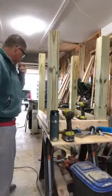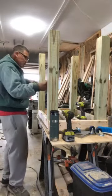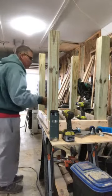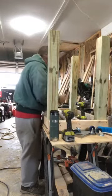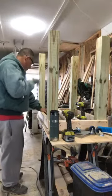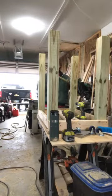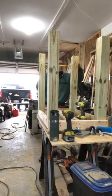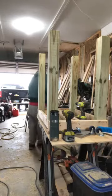Okay. Gonna put some braces on here. I'm gonna move the camera back. Let's see. I'm gonna measure what I wanna do. I think I'm just gonna do them inside. For some reason, this side's a little shorter, but the boards are up. Unless I could go on the outside here. Three and a quarter. Let's do that. I'm gonna hang this off.